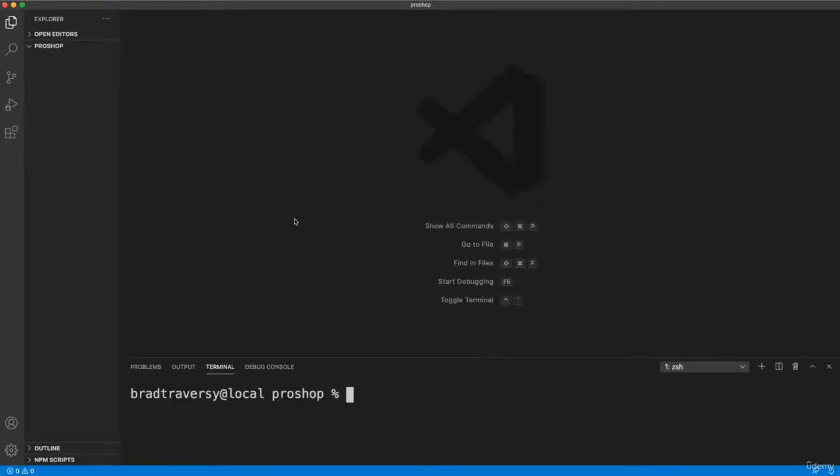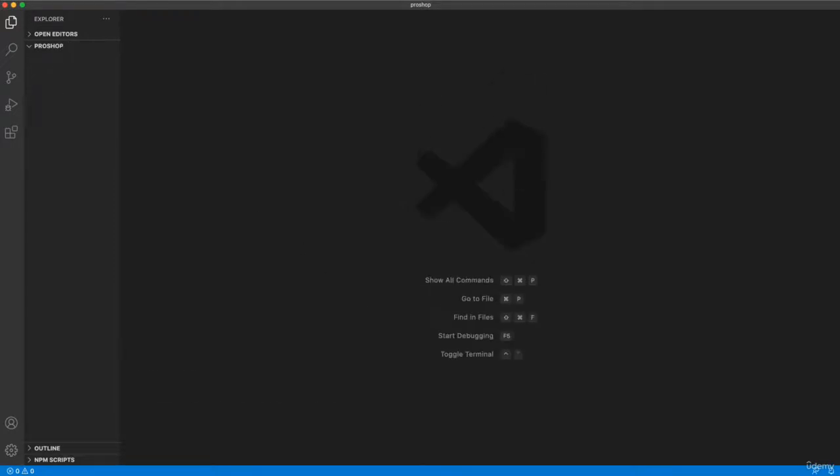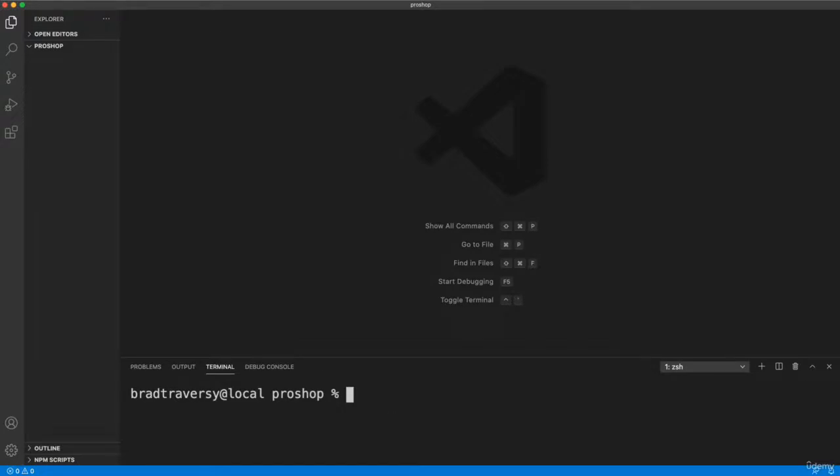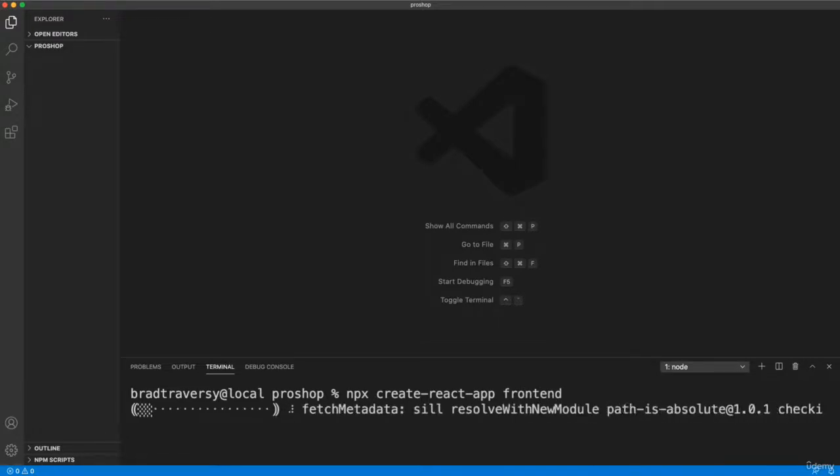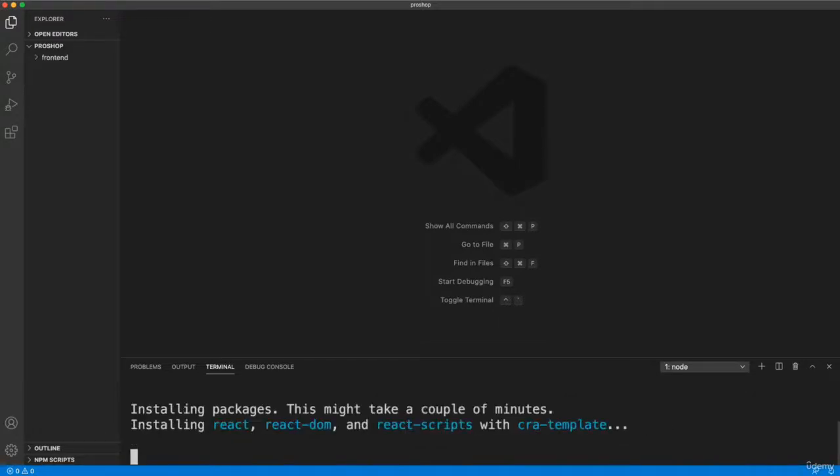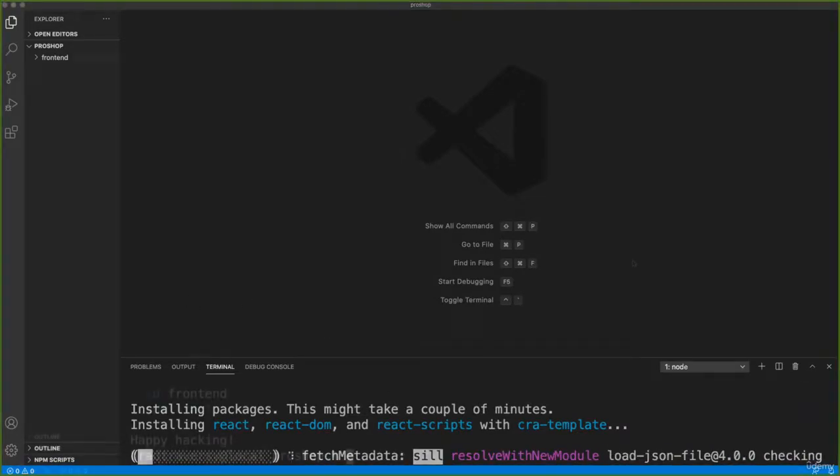I'm going to open up my integrated terminal with Control tilde. You can toggle it. And you don't have to use this. If you want to use your standard Mac or Windows or Linux terminal, you can. But from here, I'm going to say npx create-react-app, and I want to generate my React application into a folder called frontend, because that's what this is. It's the client. It's the front end, the UI part of our application. Later on, when we start to deal with Node and Express and our database, that's all going to go in a folder called backend, and we're going to get to that in a little bit.